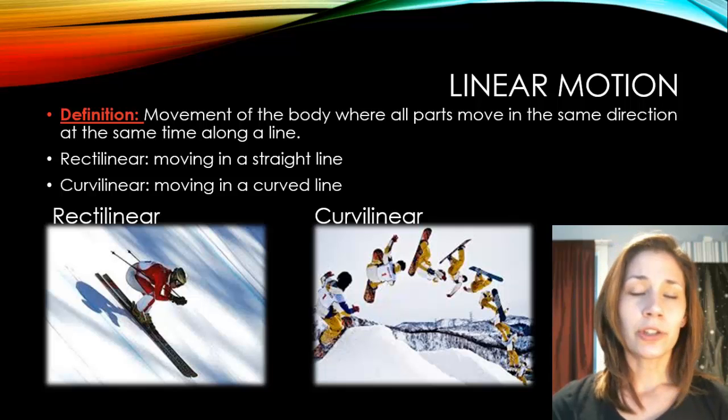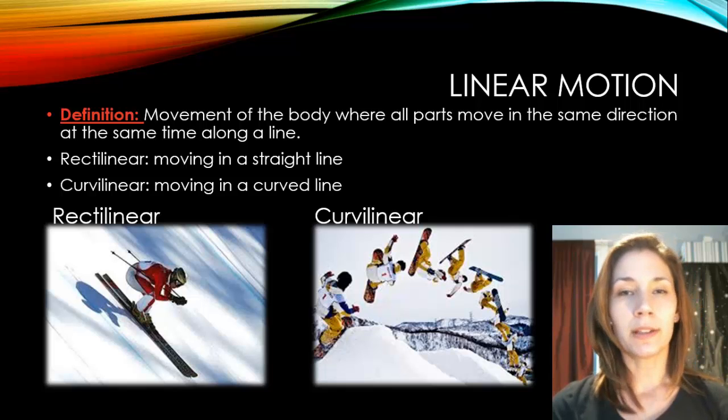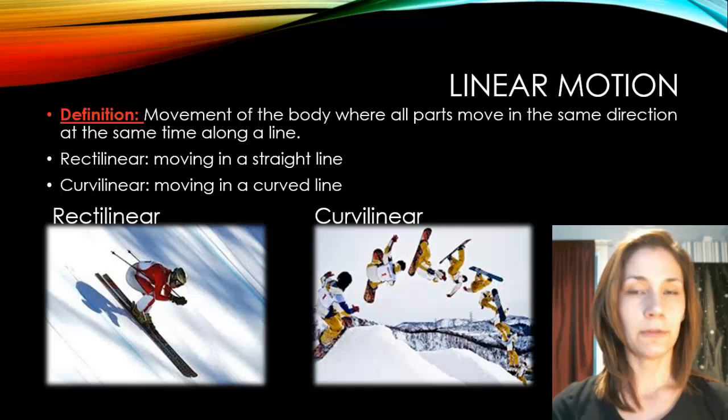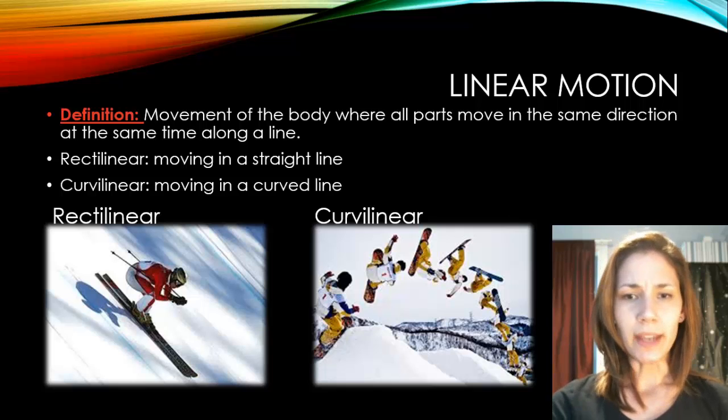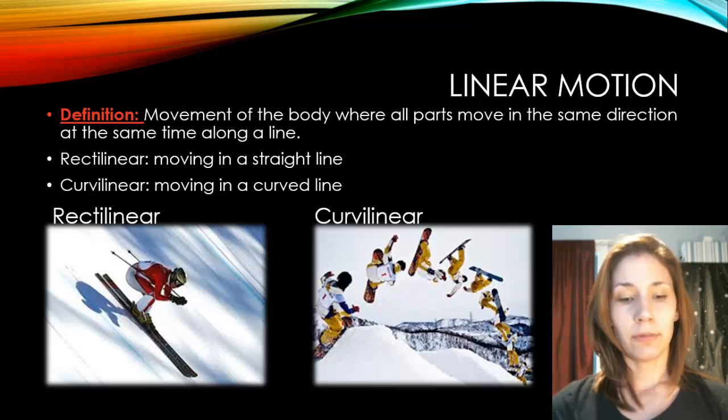So it doesn't mean it's actually rotating, so it's a little bit of a poor example I've got there because the snowboarder actually is rotating during their flip. But the picture of it, the snowboarder itself, really demonstrates the curve that they follow when they jump up and over the jump. And if you took the flip out of it, it would be a perfect example of curvilinear motion. So both rectilinear and curvilinear represent linear motion. When you talk about linear motion, it will be one of those two.